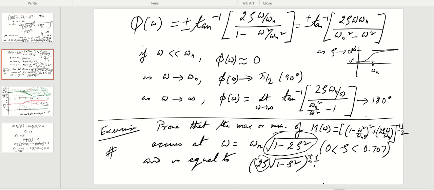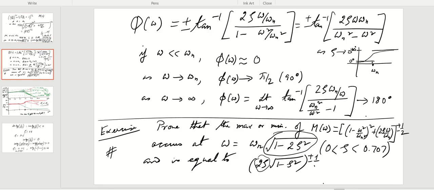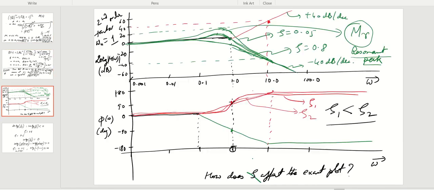This is not really something that exists for all underdamped systems. Unlike in the time domain, where you will have these peak overshoots for all values of zeta within the range of 0 to 1, in the frequency domain, the resonant peak will only exist for zeta from 0 to 1 by root 2, or that is 0.707. So do not try to map them one-on-one and say that this is exactly equivalent to that. It's not. It's just another way.